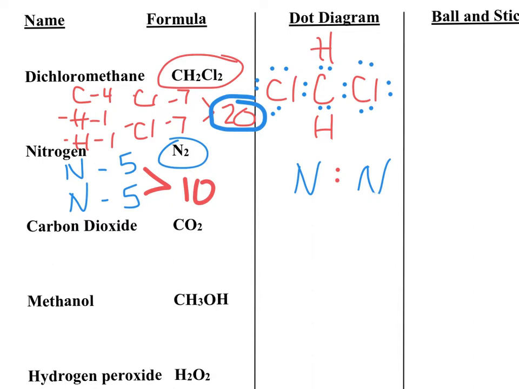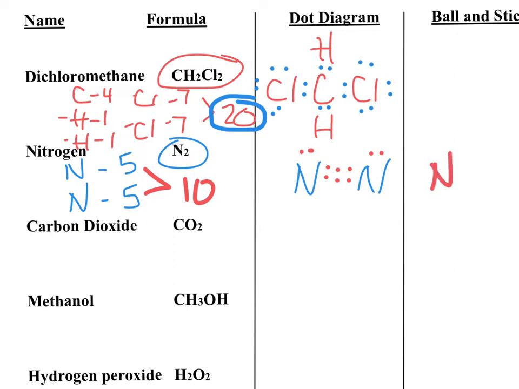So let's see. If we did a single bond, there'd be too many. So let's do a double bond. If we did a double bond, you'd have to have 4 on each nitrogen to give them 8. That would be 2, 4, 6, 8, 10, 12. Ooh, still too much. So it can't be a double bond, must be a triple bond. If I put a triple bond there, now each nitrogen has 6 in the middle with 2 on just the nitrogens. So that's 8 for each of them, and I use 2, 4, 6, 8, 10 total.